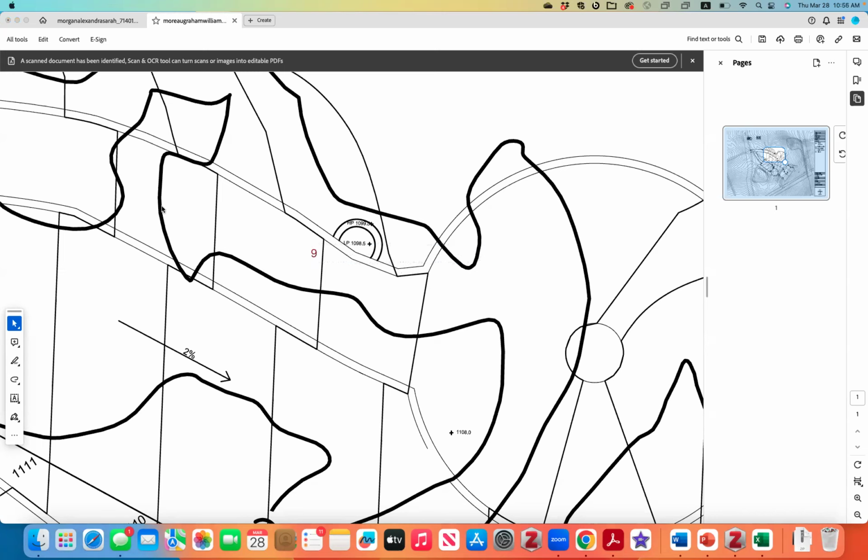What you need to do is you first need to decide where your curb cut is, right? If your curb cut is somewhere here, you need to calculate the curb cut elevation based on the distance from this curb cut to your 9 contour. For instance, if I'm to estimate it, I would say this is 1108.6 or 7. Oh no, maybe 7. Okay. If that's the curb cut, I'm not sure why you have 1098 though.